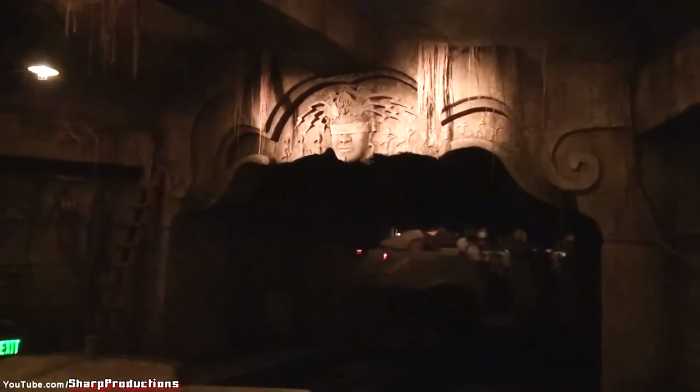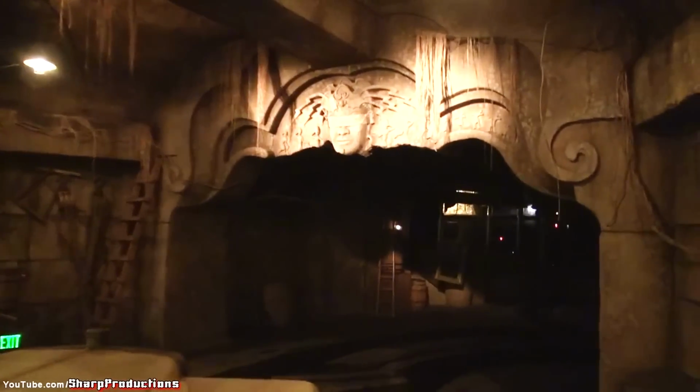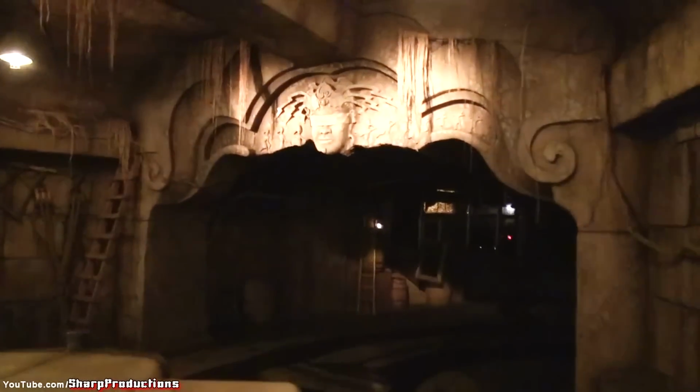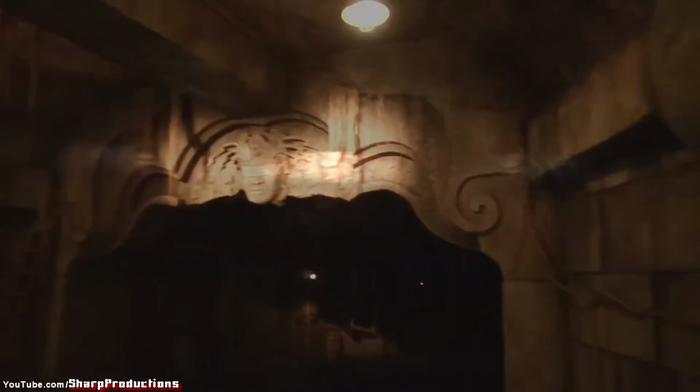The wall of mirrors was an effect that showed guests sitting in the loading area what chamber the vehicle ahead of them went through. This was done as a way to show guests the illusion of multiple chambers and that each vehicle would go through a different door each time. Unfortunately, after 2014, the wall of mirrors along with the changing door effect was disabled in favor of projection mapping.